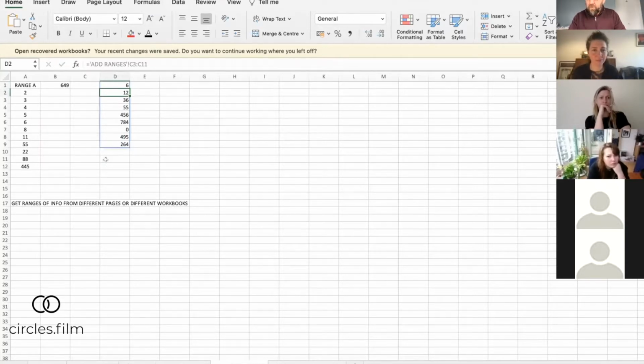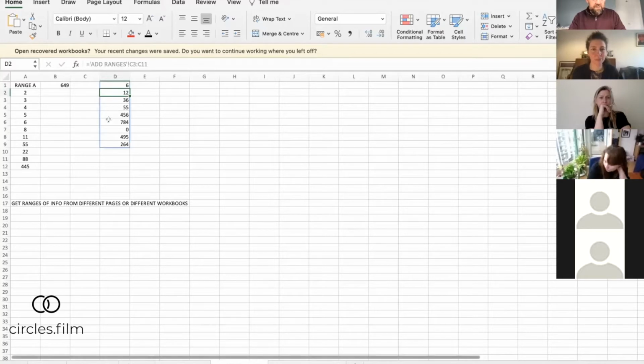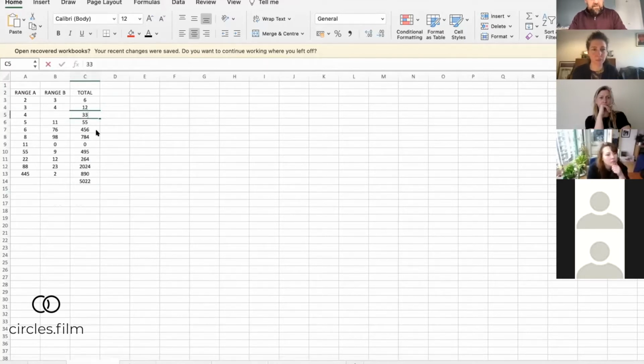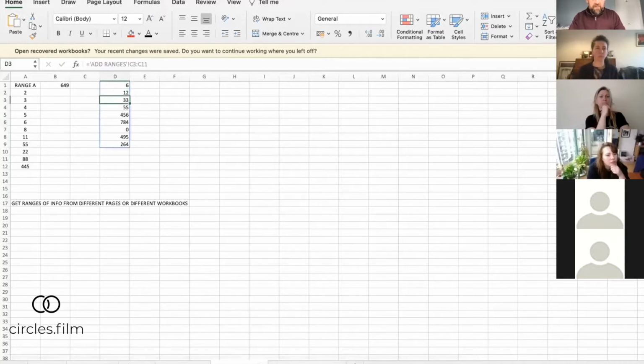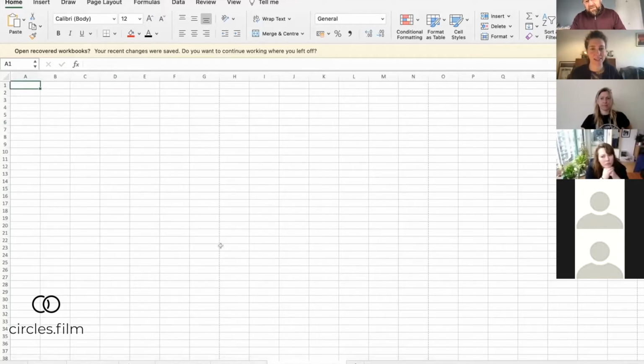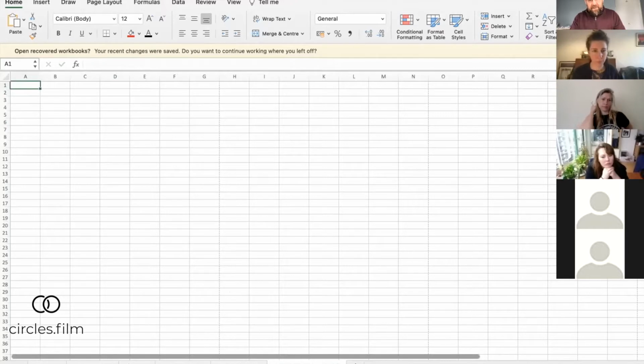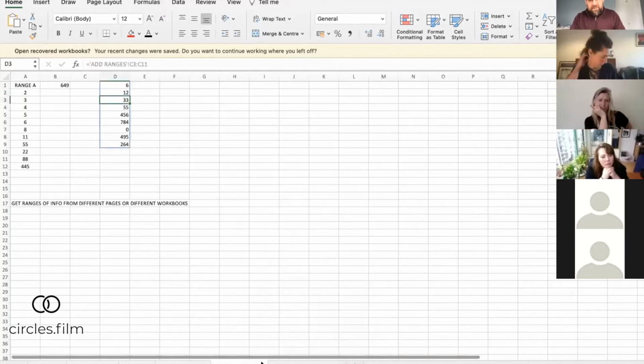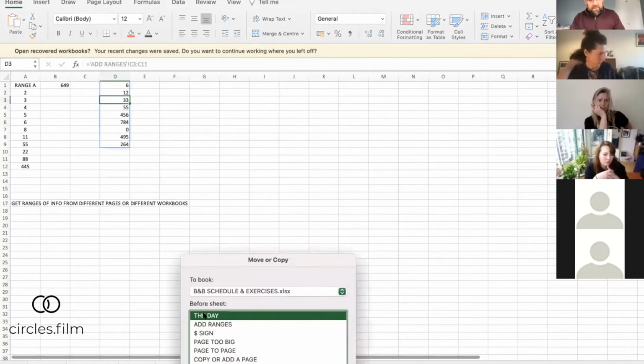Straightforward. So you can just copy data, and if you change the data on here, it will automatically respond to here. There you go, it's changed to 33. So you know that if your data changes on one page, it goes over to the other page. And then this section is just copying, adding pages, which we'll work on quite a bit later on. Just go down to the tab, click on the tab, move and copy. I want to copy that page. I want to create a copy.